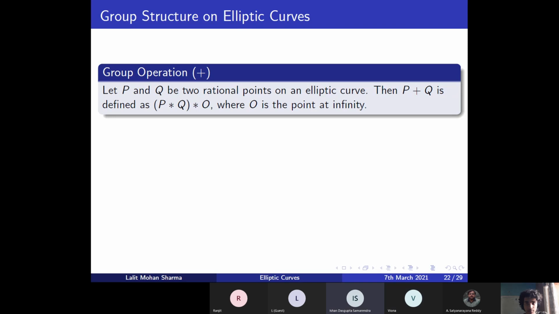Viona, go ahead. I'll speak later. No, you say first. Okay. Actually, I'm not very sure about your question. If you're asking for places where seeing things as groups helps, then I can give an example. But I'm not sure about why groups help as classification. No, like classifying things as groups: if you have some set with a particular operation, why does it help to make it a group?